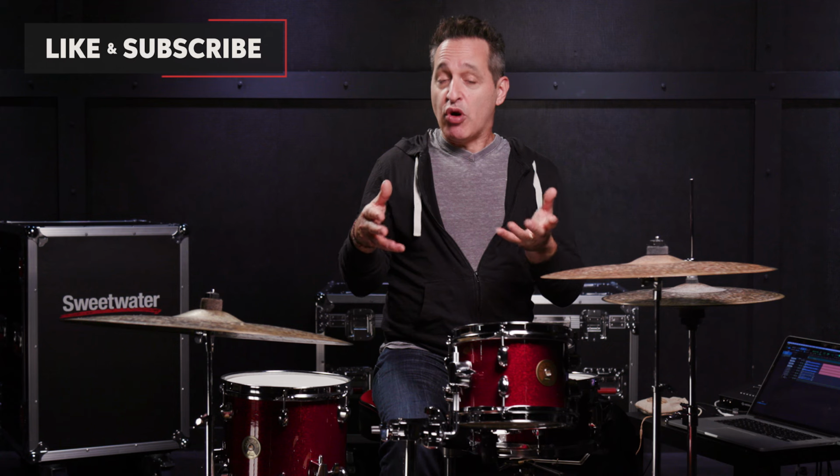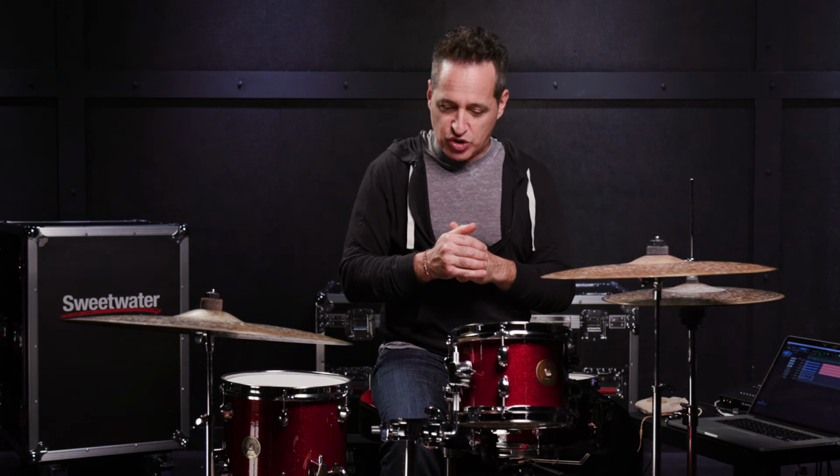The first thing is that it's small, the footprint. Say you have a small coffee house or a small club and you can only fit a small drum kit on that small stage. Well, this is perfect for that. Or if you need something small in your home to practice on, again, this is really cool for that situation as well. And like I said earlier, it has a really big sound for such small drums. So let's get into the sizes right now.